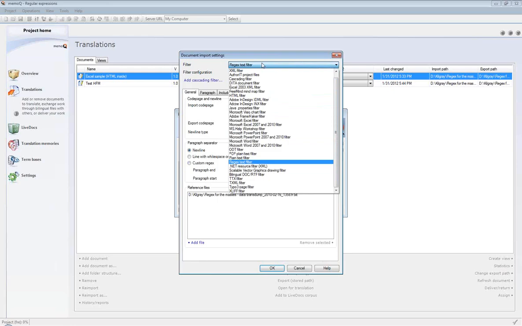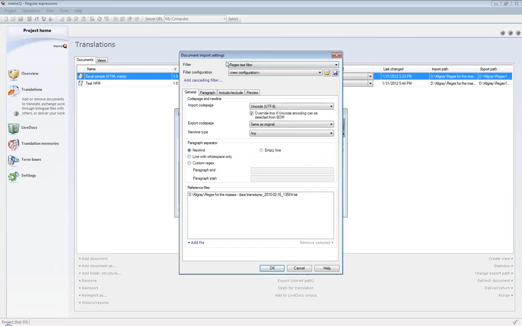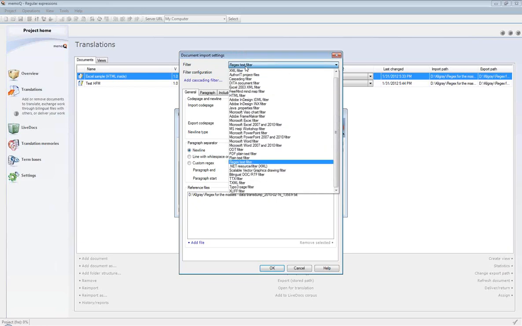I could also afterwards be using the regex tagger to make sure that I mark these parts which are actually replaceables as tags. And both combined would actually be a cascading filter.